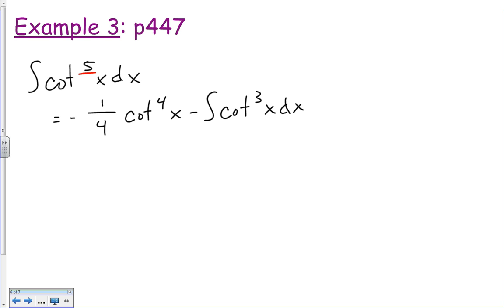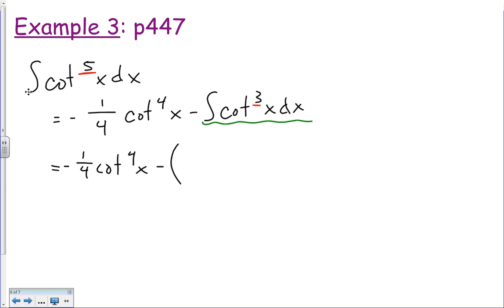So that's one iteration or one use of the reduction formula. But you can see I still have an integral of a power of a trig function here, still cotangent, that I still don't know how to integrate. So we use the reduction formula again on that part. So we're going to focus on just this integral and use the reduction formula in it. So the first part stays the same. We've got a negative 1/4 cotangent to the fourth of x. And then minus, I'm going to put this in parentheses so we don't lose that minus sign, and you definitely want to probably do the same thing there.